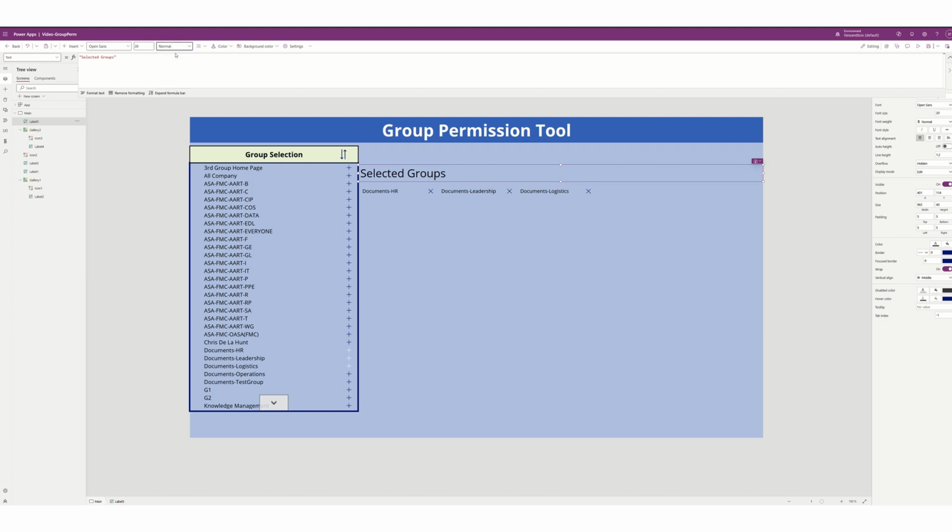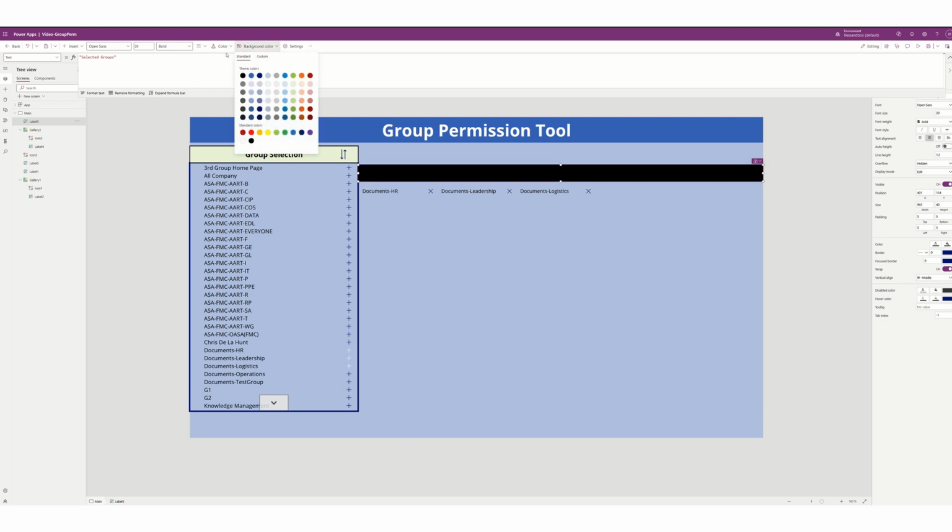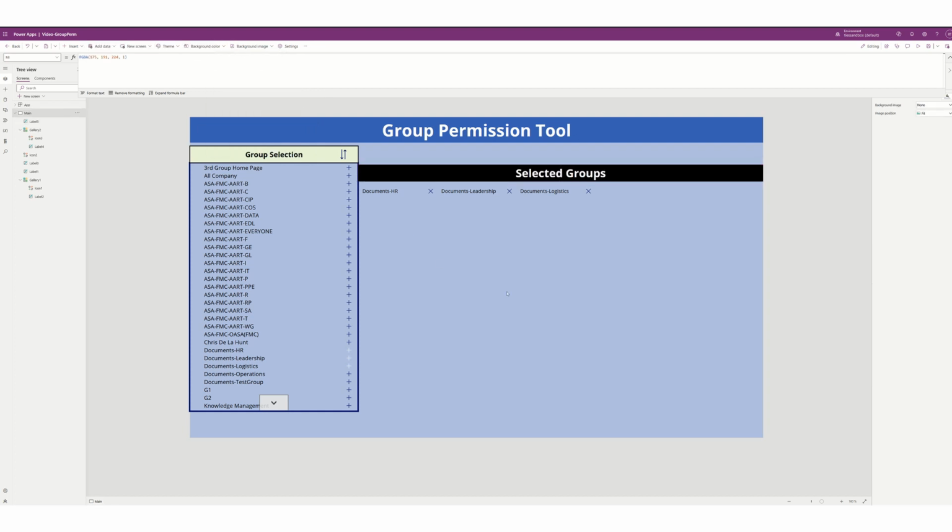We'll make it bold. We're going to center it. We'll make the background color black, and then our color we'll make white, so it stands out a little bit. I'm going to fill in the space here. Alright, now there's our selected groups.